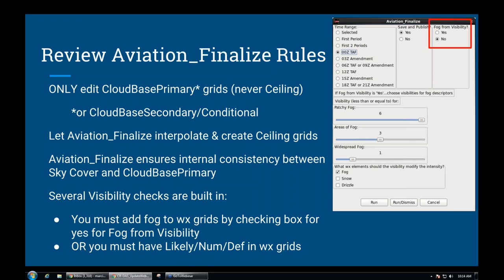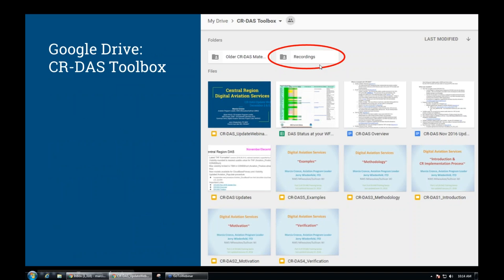We'll open it up for questions at the end. So the CRDOS toolbox is available. Brian's going to send out the link once again with the presentation and the recording. The recordings are available in this folder to go back and look at previous ones too. You're all encouraged to sign into VLAB. VLAB is where you can put in your ideas, your feedback, and your questions. You can always email me or Jerry with questions as well, but VLAB has a questions and answers forum that's very slick.